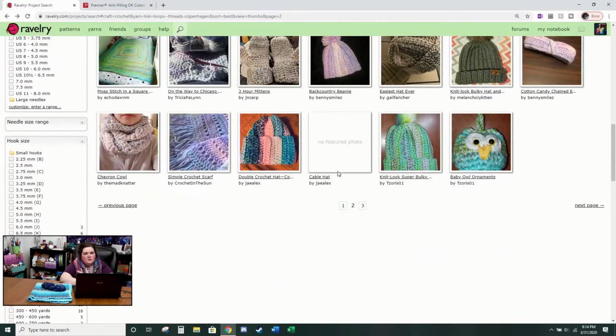There are certain projects that look good in long stripes, and then there are certain projects that you would prefer much shorter color changes. So like this baby blanket that I worked up has nice long color changes and gives you a very striped look. However, there may be other projects where you wouldn't want to do that. Like if you made a very thin scarf, you'd have giant chunks rather than thin stripes.